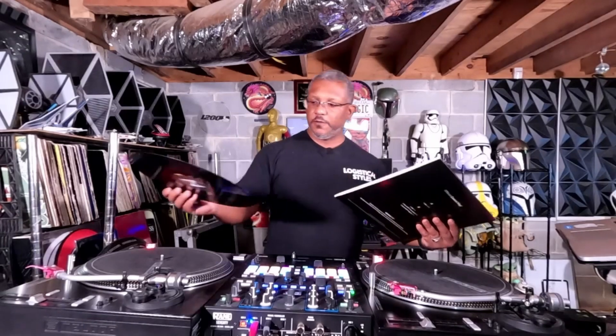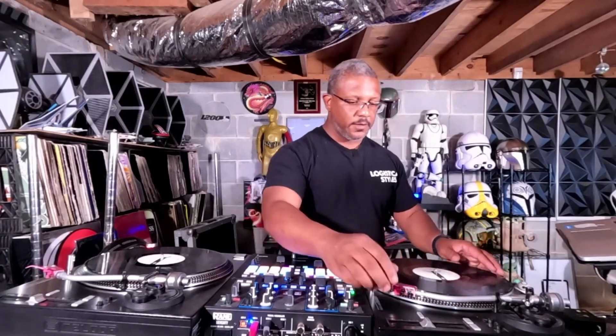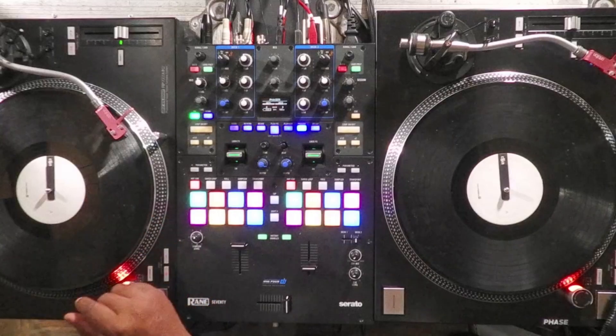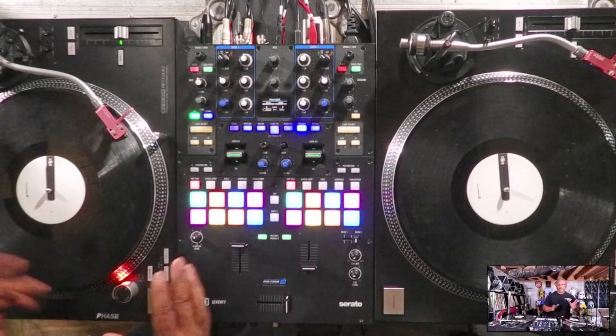This is the official DJ Pro control vinyl. We're going to go ahead and set that up — put the needle on the record, set it to 12 o'clock. On the computer screen we're at 12 o'clock, and on the turntables we are at 12 o'clock. Let's go ahead and see what the drift situation is like with the official vinyl.